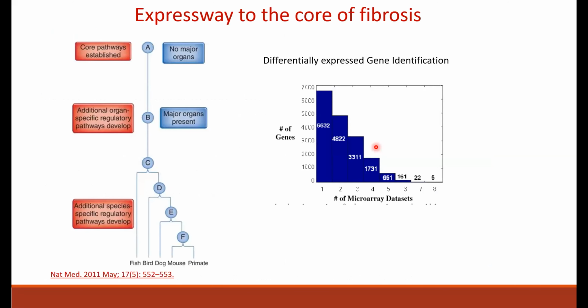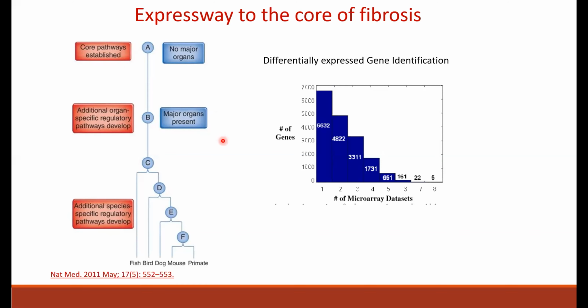I've been reading this Nature paper, which impressed me a lot: what is the expressway to the core of fibrosis? So you have to find pathways that impact fibrosis when you're trying to do a drug discovery program. There are two ways you can tackle this. One is to find a core pathway that is relevant in different organs that can become fibrotic, to be able to discover molecules that will serve as therapeutic targets. Another way is to look at regulatory pathways that influence this core pathway, but do not directly convert the initial stimulus into the basic component of fibrosis.